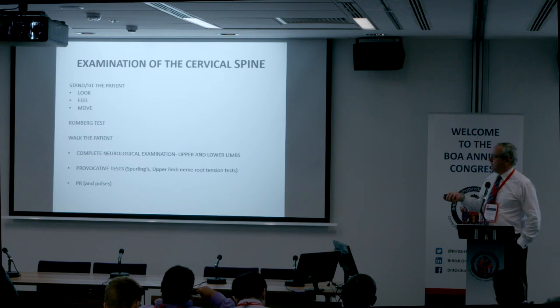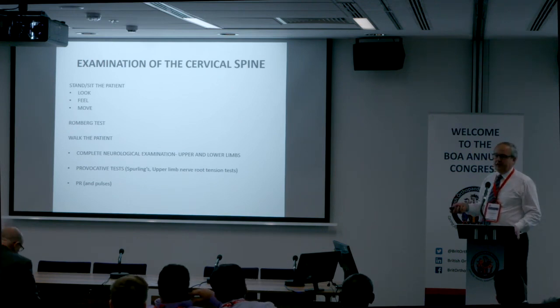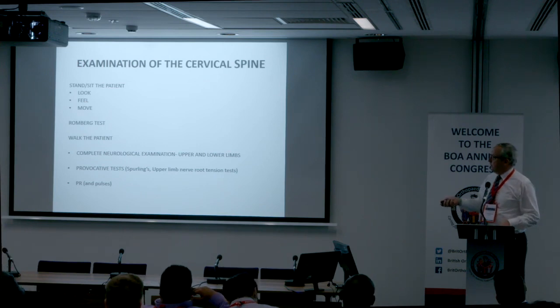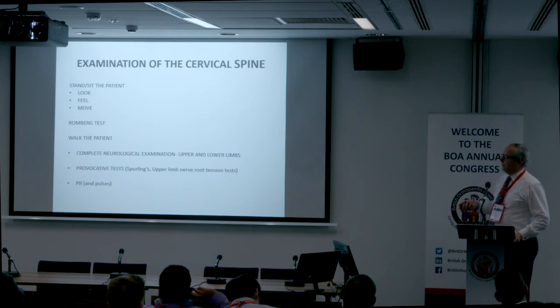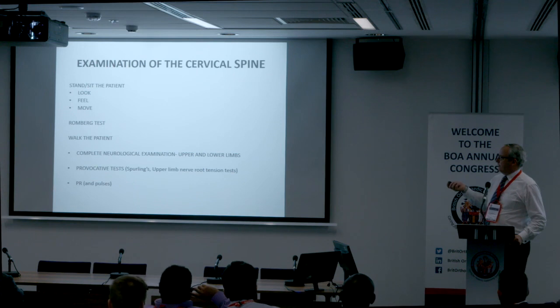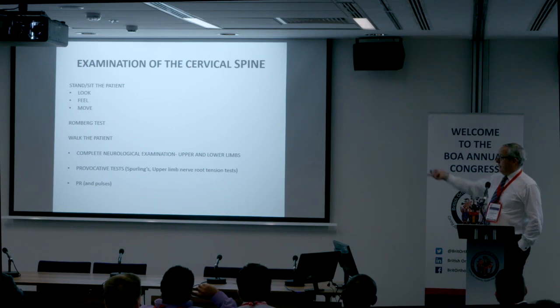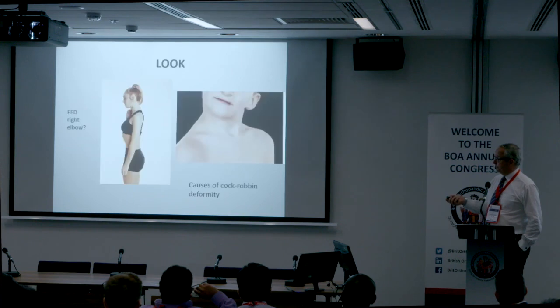Examination of the cervical spine. Again, it's look, feel, move, and you have to have a think about how you're going to do this. So I often have the patient either standing or sitting for this. Both are perfectly reasonable, and you need to look, feel, move, stand and sit the patient. There are some other tests. Walk the patient first, and sometimes you'll detect some abnormal gait which makes you think that they might have myelopathy, for example. And then coming down, complete neurological examination and some provocative tests.